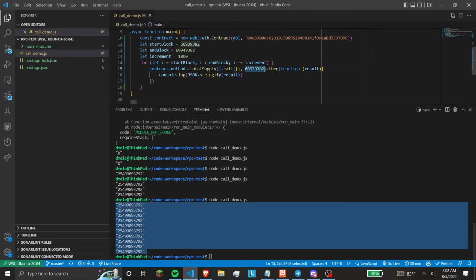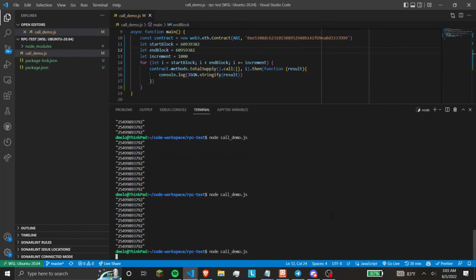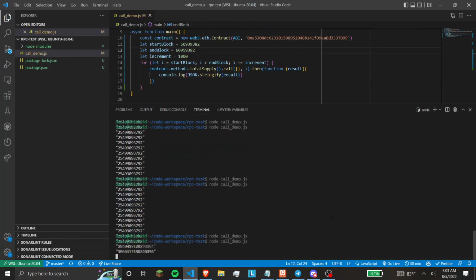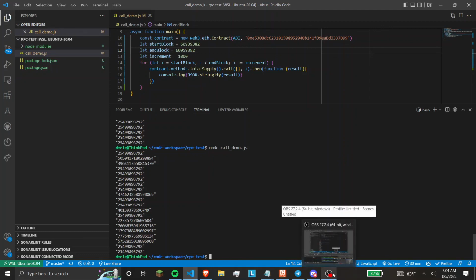That's because I forgot to put i here to actually change the block that it was calling on. There we go. Now we can see different return values, so that's another cool thing you can do. Thank you for listening, and I hope you learned something.